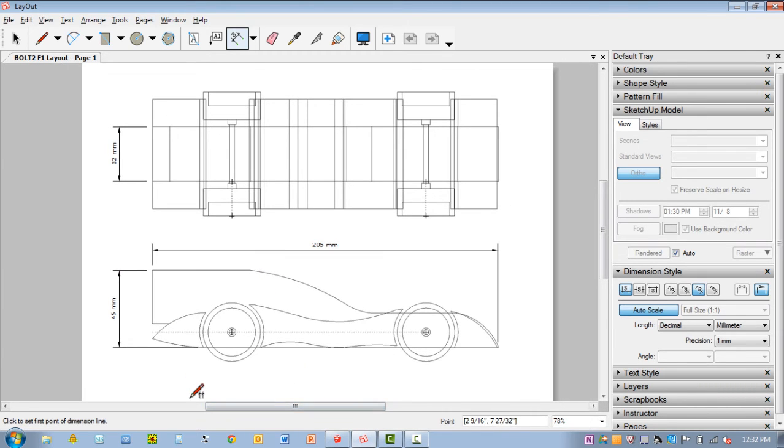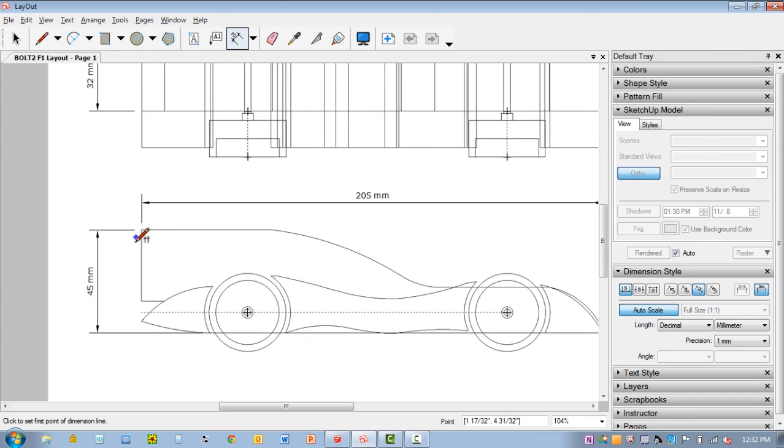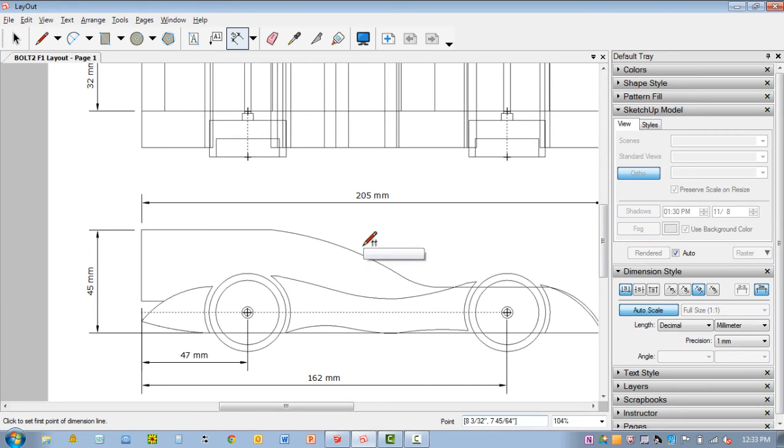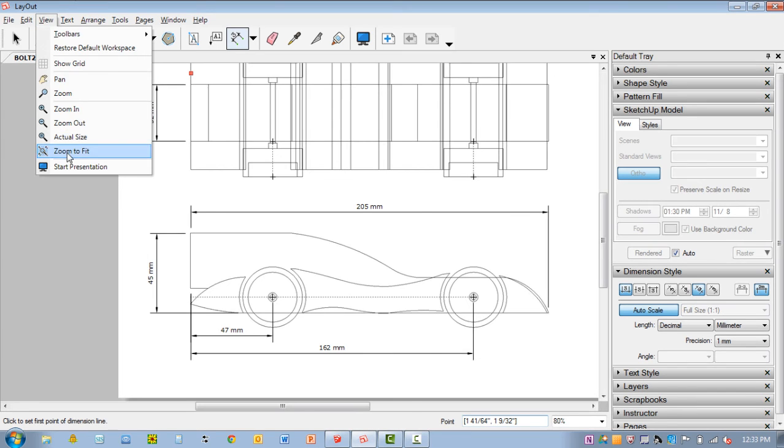These are very important. These are my axle locations. So I'm going to click anywhere in the back of my car. I'll click right here. I'm going to click in the center of the rear axle. And then I'm going to move down. Now these dimensions are going to look a little bit different in terms of placement, which is fine, than how we did them on your drawing. My front dimension, my front axle will be click in the back, click in the center of the front wheel. Once again, move down. Okay, never put a dimension on top of another dimension. So I'm going to put this one just below. I'm going to click a third time right here. Okay, very good. Now let me go to View, Zoom to Fit.